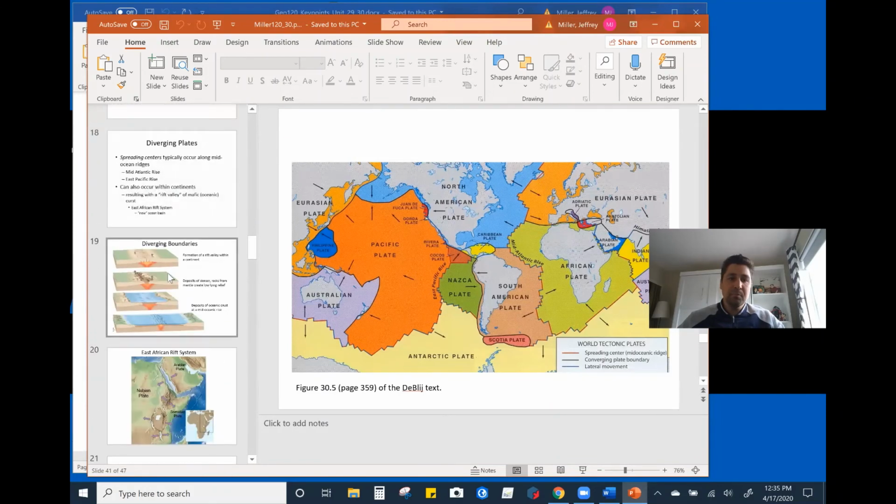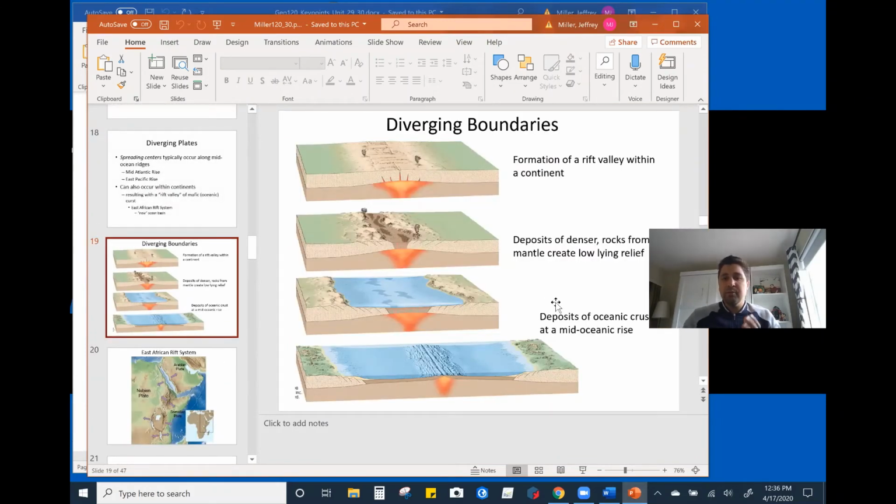Okay, here's divergent boundaries. We saw a little bit of an example of this already. So imagine we have solid lithosphere here, and then we've got molten lava, of course, in the upper mantle. And that stuff is creating pressure on the crust. That's the other thing, right? And so in a weak spot, especially when the plates are moving apart from one another, they're also pushed apart because of the molten lava from the upper mantle. And so that ends up creating this rift here.